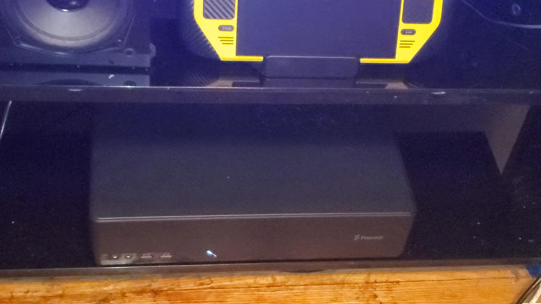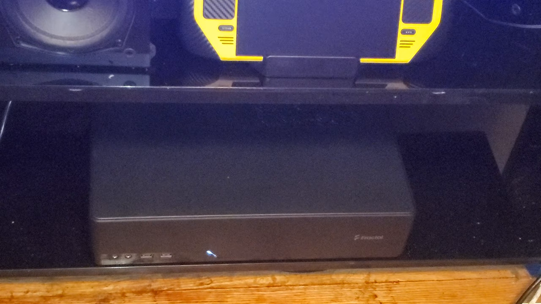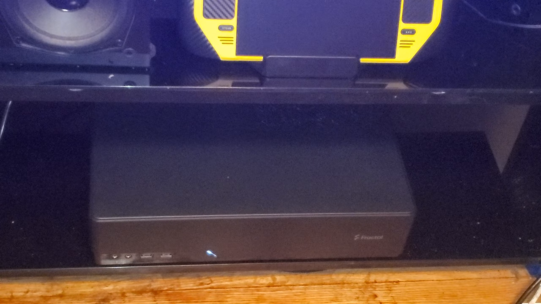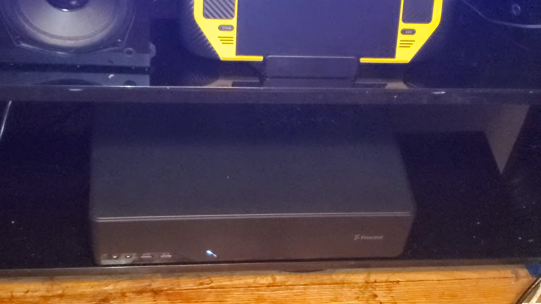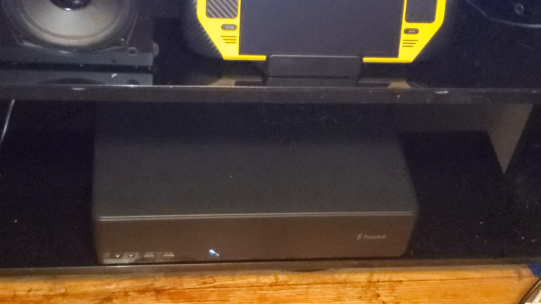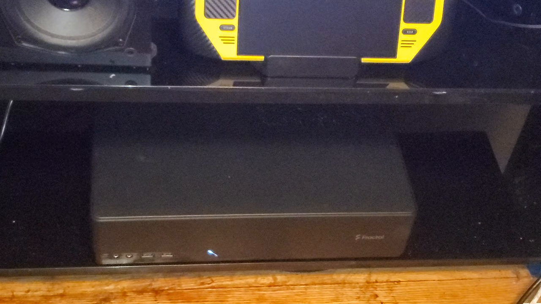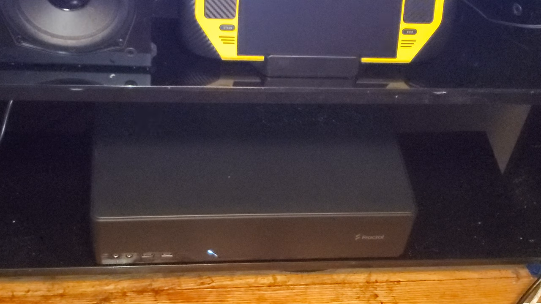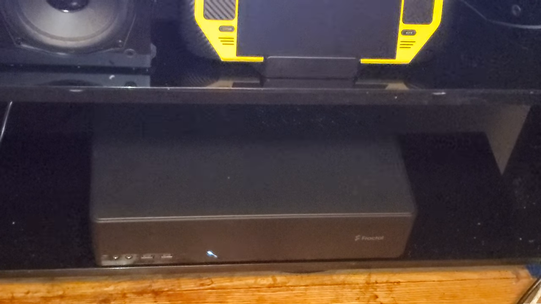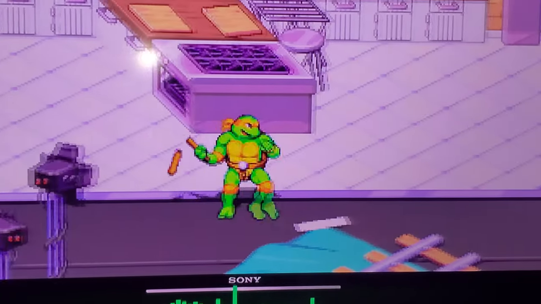Okay, so there's the Fractal Node and our PC in my entertainment center in its least desired orientation, but that's fine. I'm gonna just slam the door really hard. Yeah, so that's the console in its horizontal orientation, and now up to the TV.